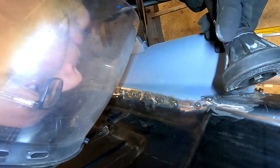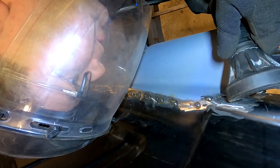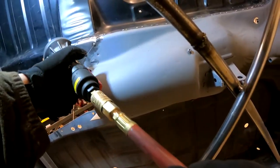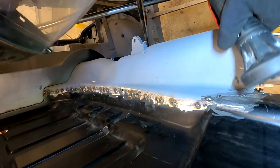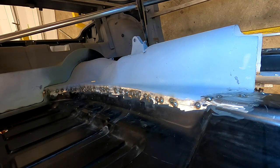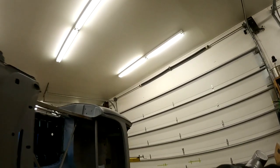It was very helpful for me and gave me ideas of a new tactic, so it's certainly not my idea. But what is going to be interesting to see is, can I apply that idea? Do I have the skills? First time around, I've certainly used a cutoff wheel before, but can I go ahead and cut in there, and how well is that going to work, especially on this type of a panel? Let's give it a shot.